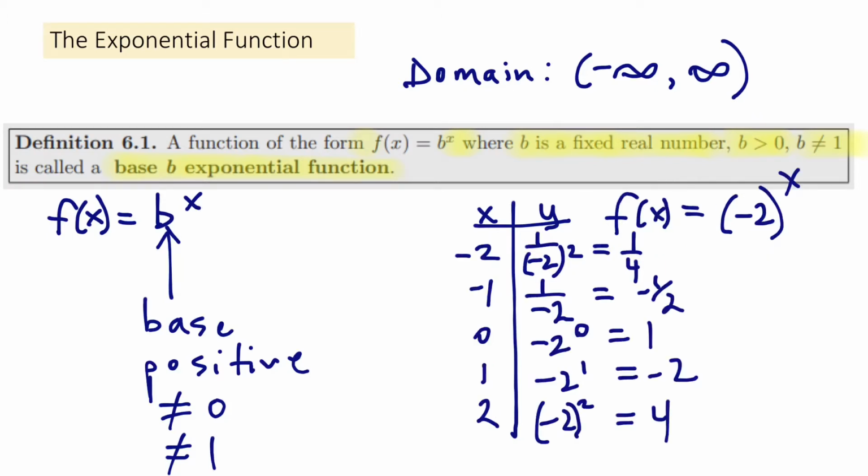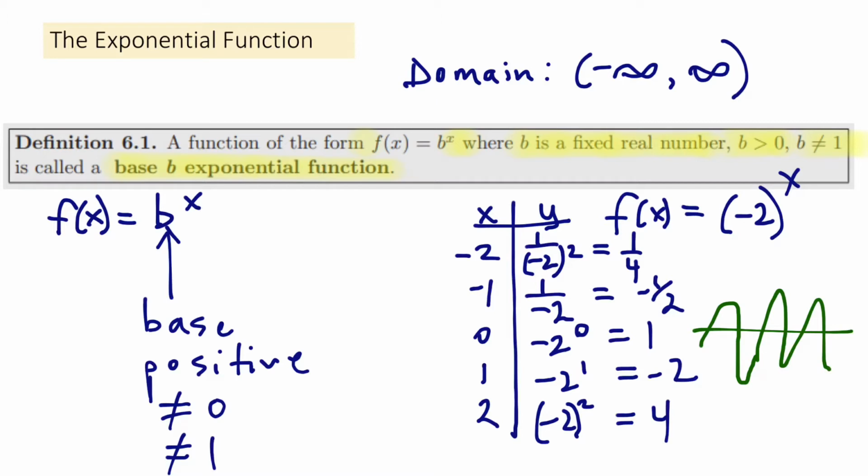So let's just illustrate what would happen if you had a negative base briefly. So let's say arbitrarily I'm going to choose a base of negative 2. So our exponential function would say f of x would equal negative 2 raised to the x. So I just arbitrarily chose some representative x values and then calculated the associated y values. All right, and let's just examine what's happening here. So we're going from positive to negative to positive to negative to positive. So your function is vacillating back and forth across the x-axis in some way.